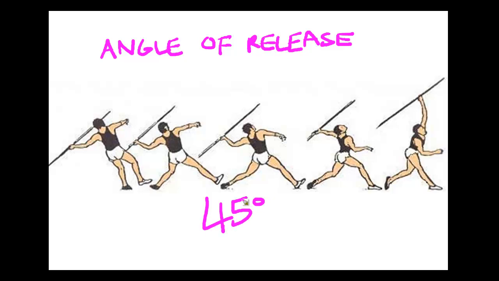That's the optimal angle. So let's have a look at this javelin thrower here. You can see in the preparation phase, looking at this angle, it's 45 degrees, and right here at the release, this angle, if you draw a straight line down here, we know that straight across is 90 degrees. This is pretty much exactly 45 degrees. So this javelin thrower has used the optimal angle of 45 degrees, which will play a huge part in how far that javelin goes. So first thing to understand is angle of release. That's the first principle.